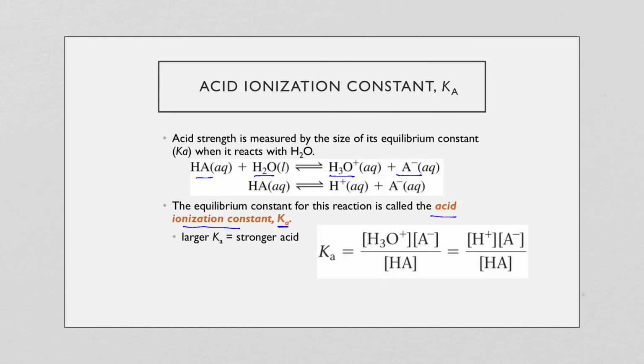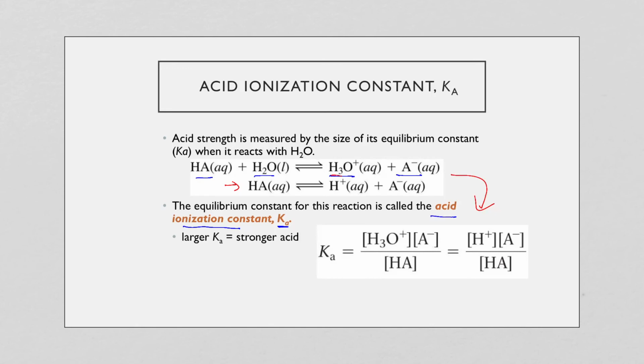Now, you might also see it drawn like this. You can also see it with the water left out, where we just showed the dissociation where the acid becomes H+ and A-. So a more simplistic form is to leave out the water on both sides. So we just leave it out on the reactant side, and we draw the hydronium as just H+. So you'll see it both ways. And if I were to draw the equilibrium expression here, my products are going to be either hydronium times A- or H+ and A- divided by HA.